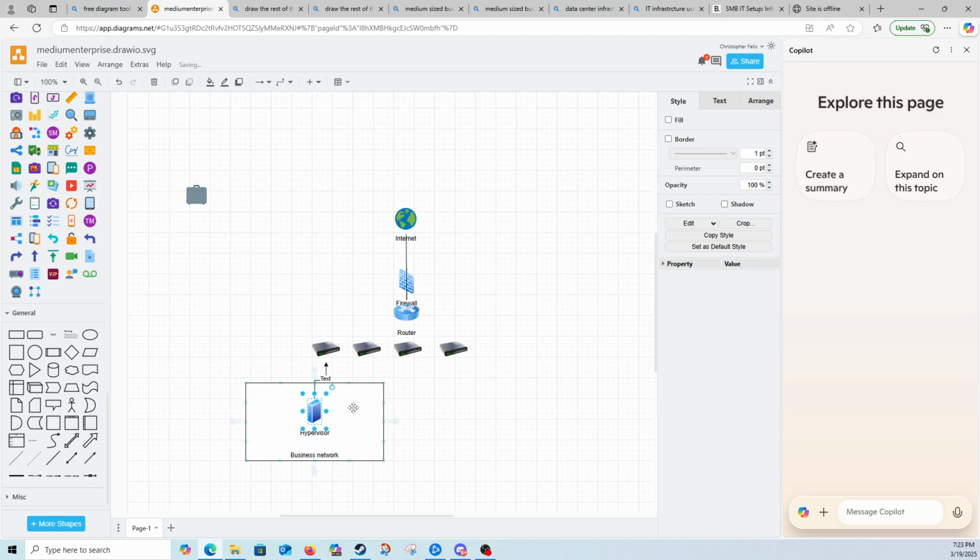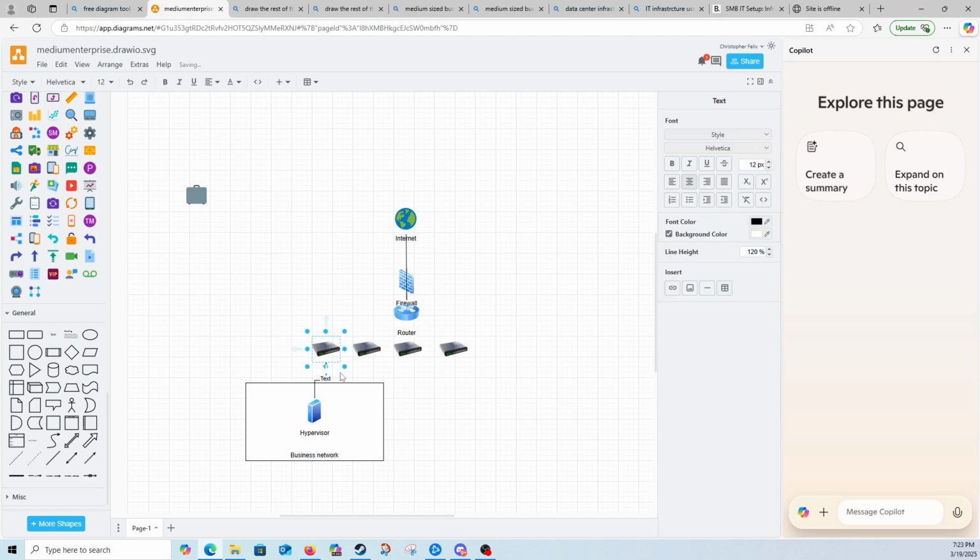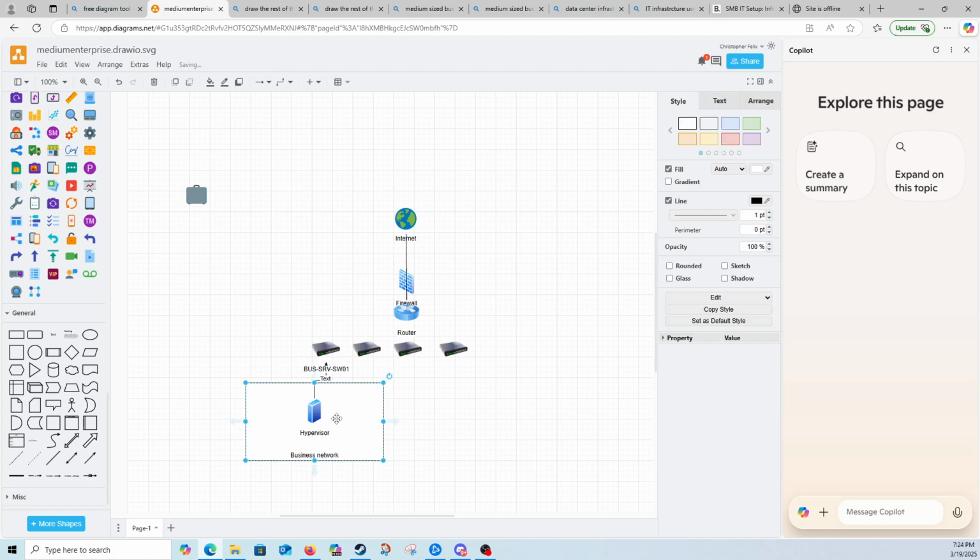The hypervisor itself, let's go ahead and name these switches. We'll just name these something that makes sense for us. We'll call it BUS virtual switch, or we'll call it server switch 01, something like that.